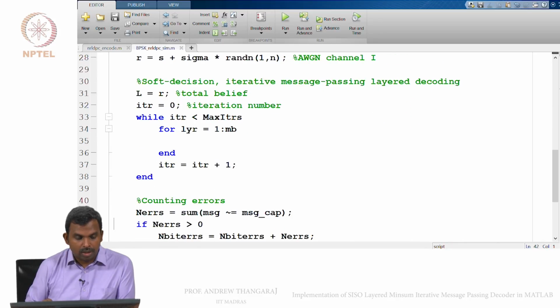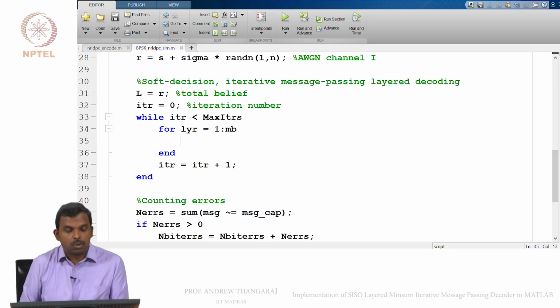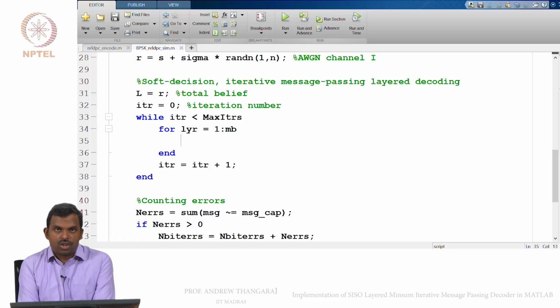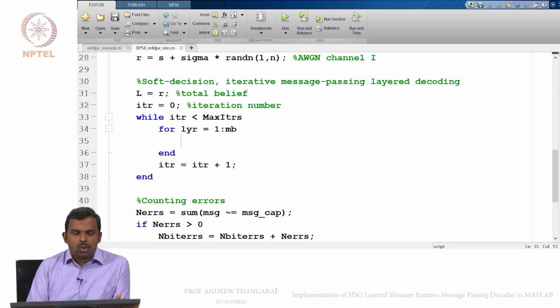Now I come to the layer. I have to now read the R storage into my T-reg. It also depends on what layer I am in, and there are various ways to do this.